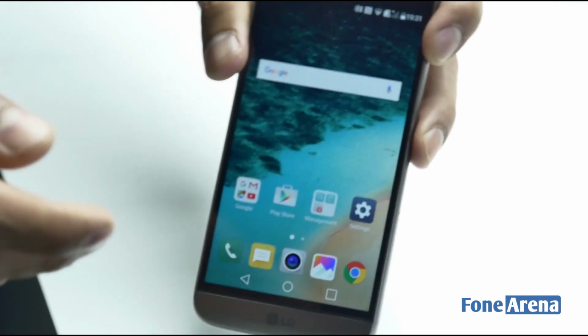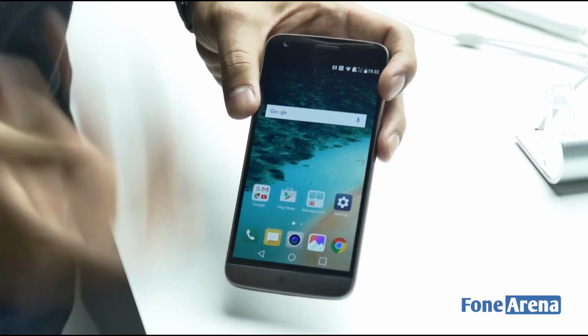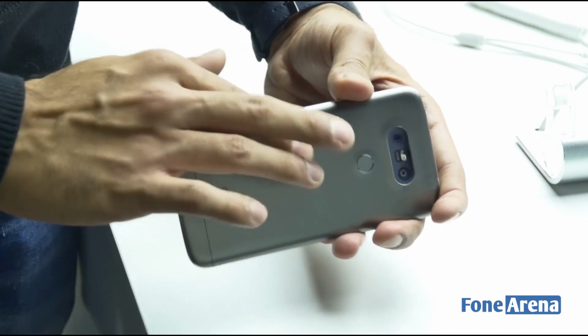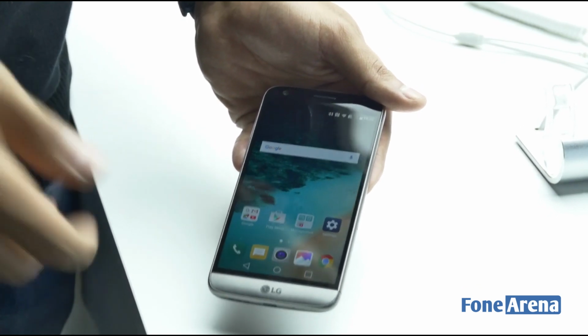The bezels are quite minimal, you can say, but there's actually some black borders on the display, but overall the handset feels quite compact and good to hold. It fits well in the palm of your hand thanks to the rounded edges, and it actually feels quite light compared to the other smartphones you get these days. Despite being metal, it feels quite light, quite agile.